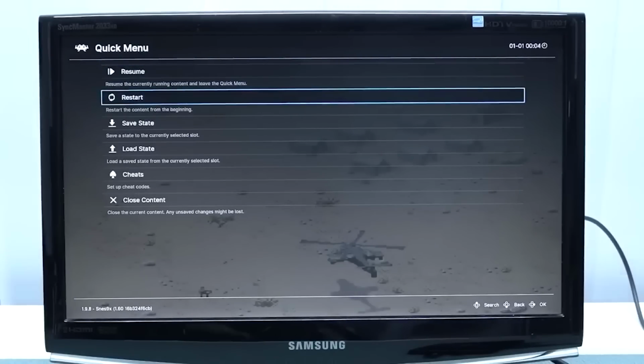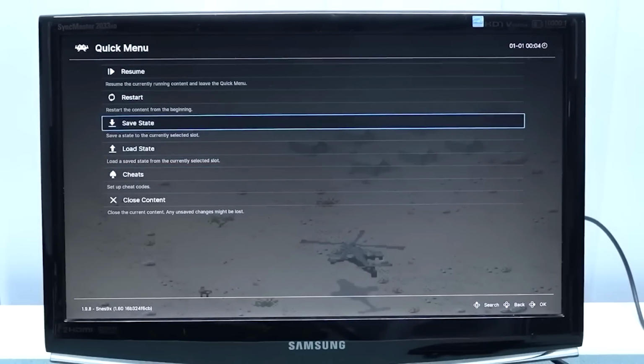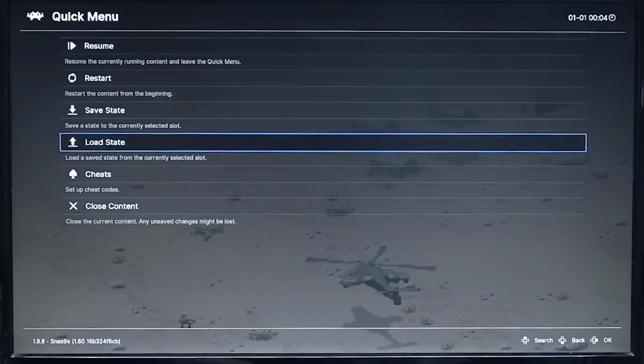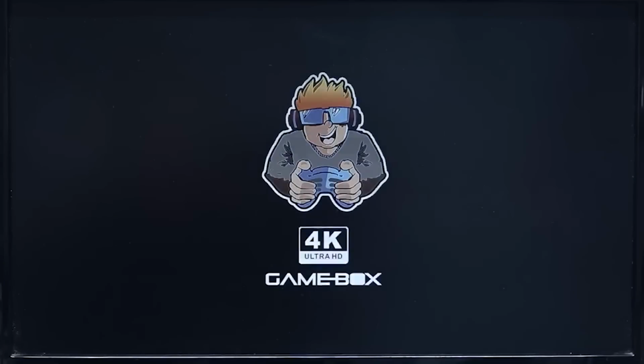Whoops. When pressing select and start, what I do like about this is that we do have the option to enable cheats. We have a quick load, quick save if you want to. Restart, resume. Normally when pressing select and start, it will basically go into, let's say, the main menu. But we'll have the option to shut down over here. It will reboot. But we have the option to make a quick load, quick save. So that's very convenient. No turbo mode so far, I can see.